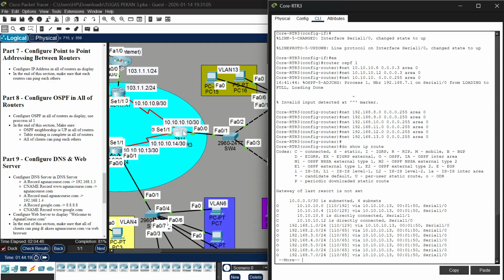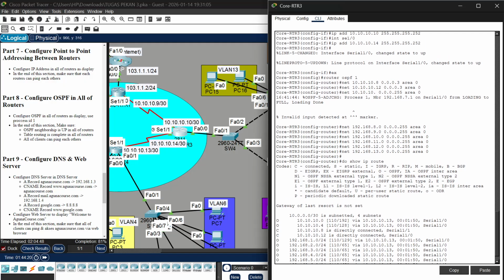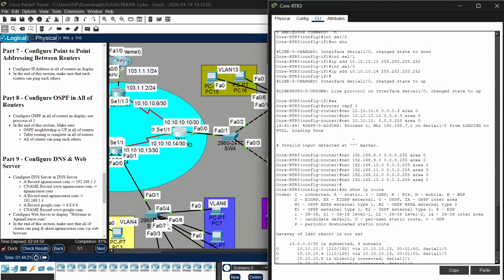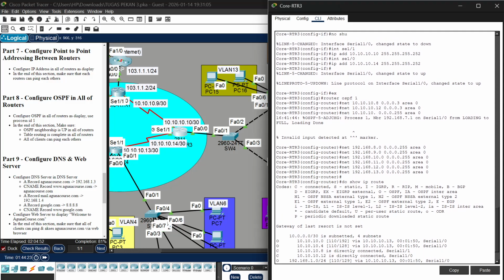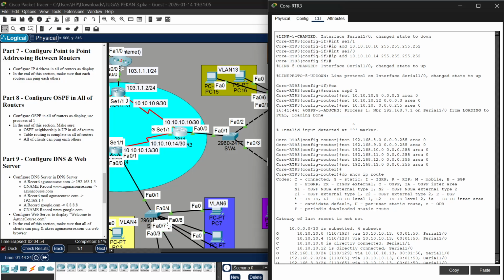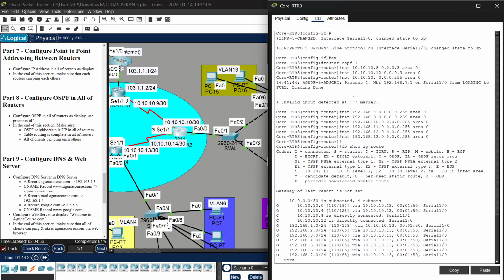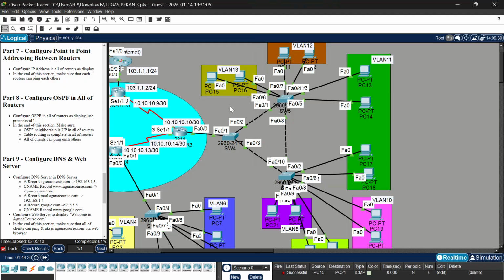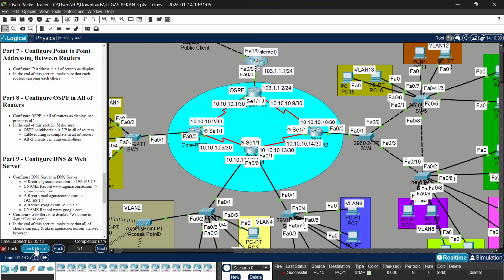Via 10.10.10. Okay. And part 9, we check this out first.